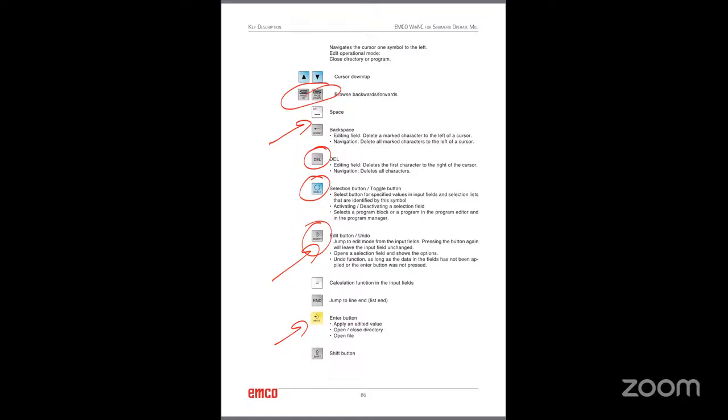The shift button is used for the second function. For example, a key has two different functions. If you need the second function, press the shift and then press that button, and you will get the second function. This is exactly similar to computer keyboard shortcuts.